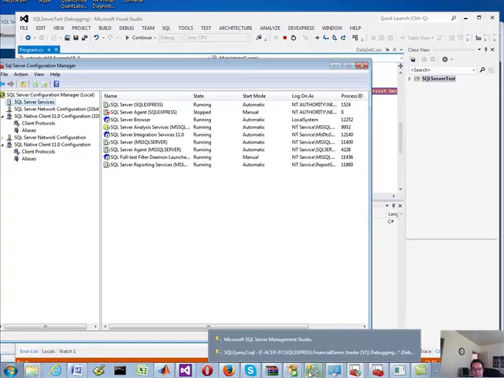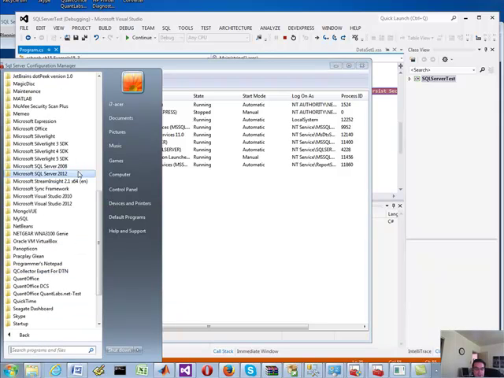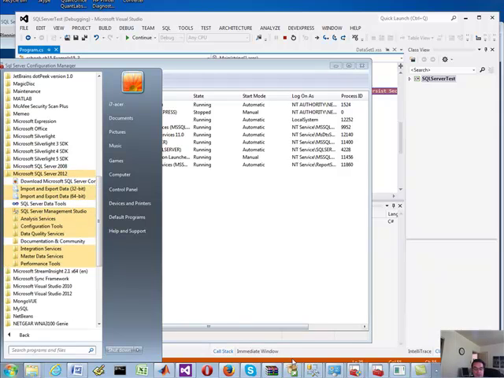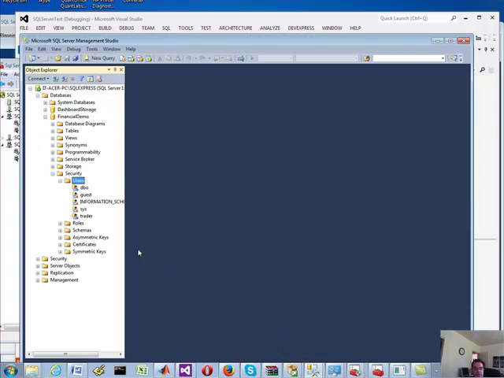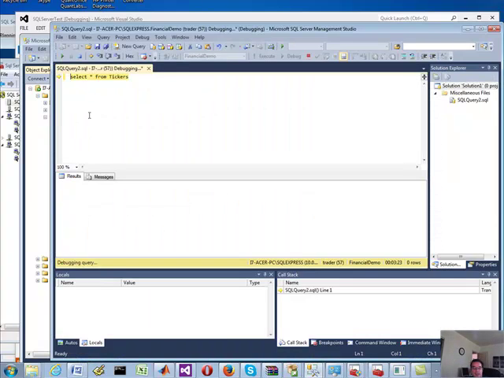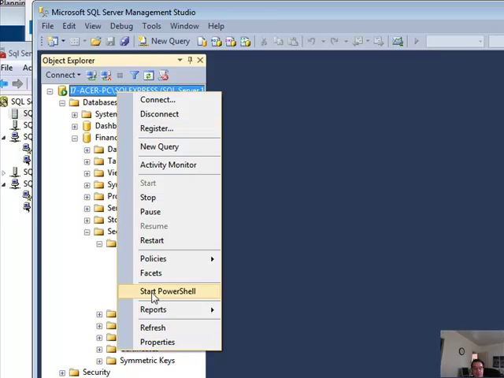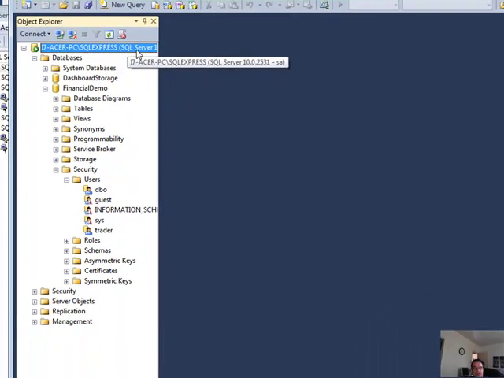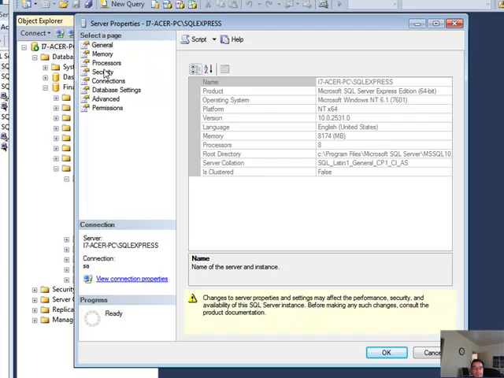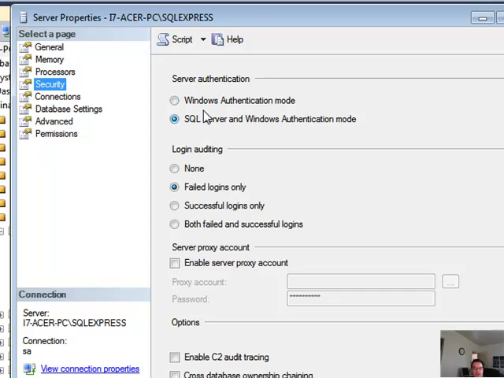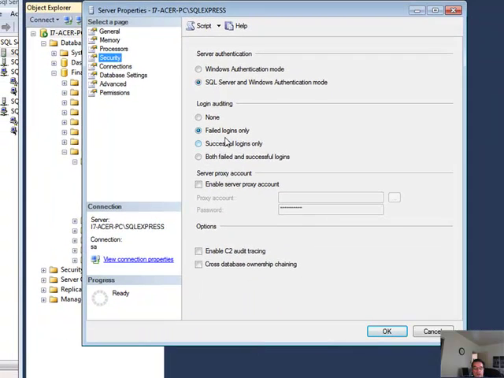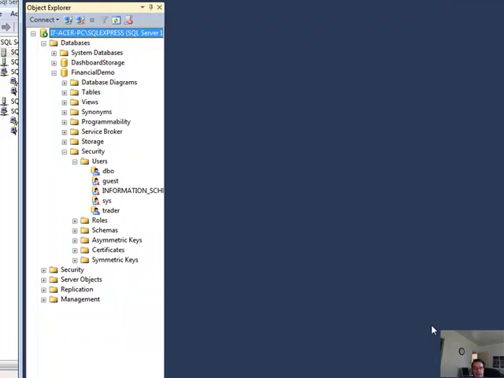Okay, so under your Management Studio for SQL Server, easy to find, Microsoft SQL Server Management Studio, that will run. Now, there is a key here that you need to be aware of, because your authentication can get kind of hairy. You got to make sure that you use both mixed modes. So if you come under your SQL Server database, under properties, it's under security. See here you have the server authentication. You can either use just the Windows authentication mode or the SQL Server and Windows authentication mode. I use both because for my C#, I want to be able to supply a specified user with the password as well in my code, which is more secure, I guess. And then it gets fun from there.